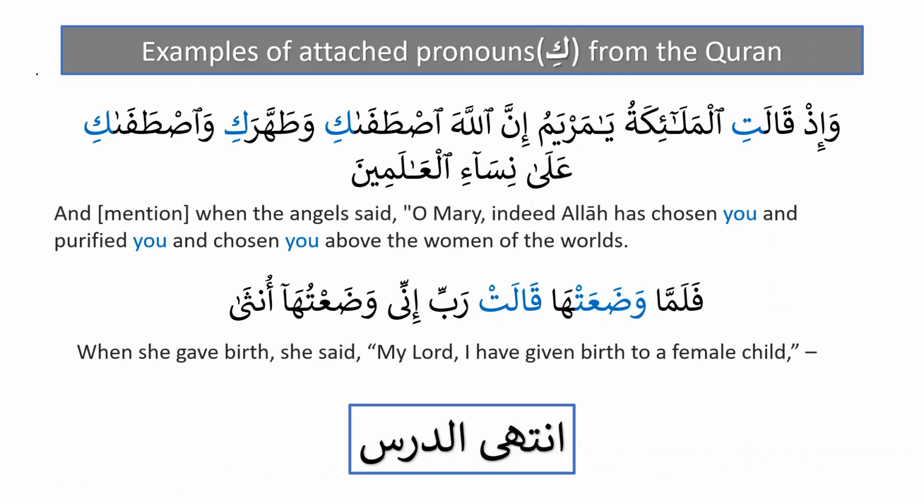We don't really have lots of new ideas in this lesson, so we will have only a few examples from the Quran. We have learned, first of all, that for the singular feminine, we use qalat. So here, al-malaikatu, we don't need to really discuss the gender of the angels. Only Allah knows, because sometimes it is used as masculine and sometimes as feminine in the Quran. But our focus is on qalat, and we know that qalat is used for feminine. وقالت, and when we connect it, with kasra.